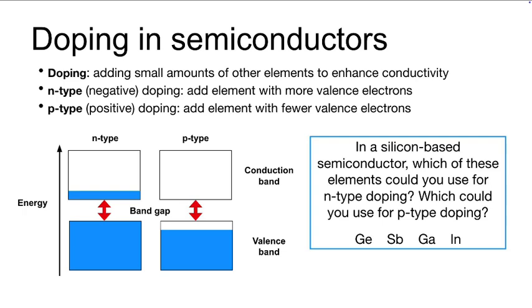If we look at P-type, the P is standing for positive. So in a P-type doping system, I need fewer electrons so that I'm more positive overall. So what elements have fewer valence electrons than silicon? Aluminum, magnesium. Anything to the left of silicon. We don't care about the rows in this case. We just care to the left and to the right. That satisfies our P versus our N-type doping.